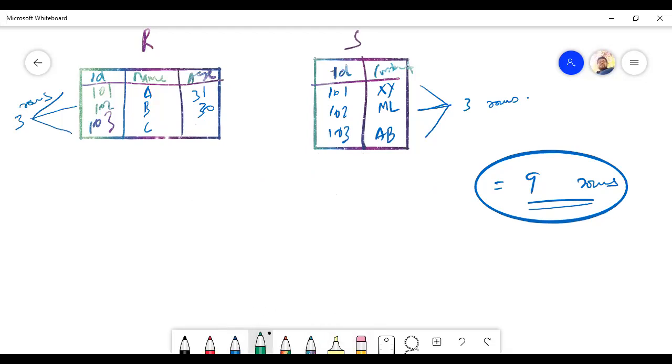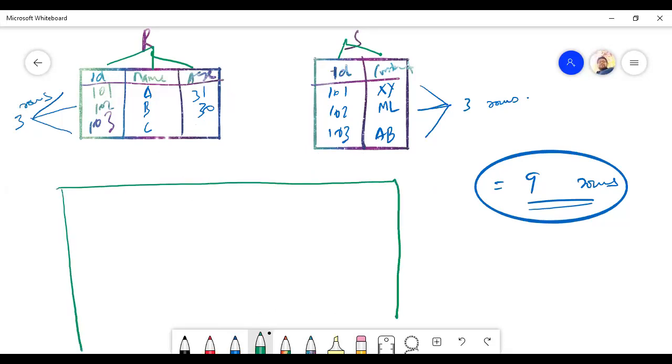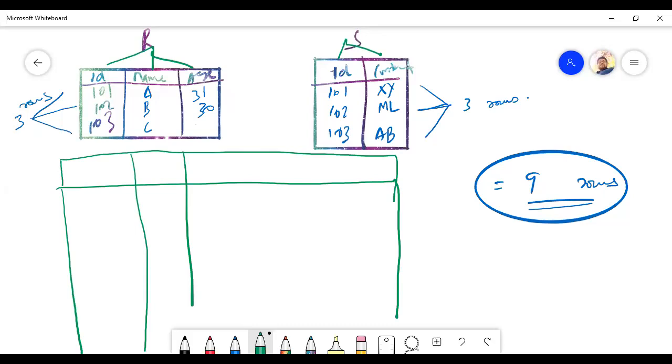Okay, now I am going to use the final table. As you know, the table R has 3 columns, and this one has 2 columns. So in my final table I have 3, 1, 2, 3, then here 2.